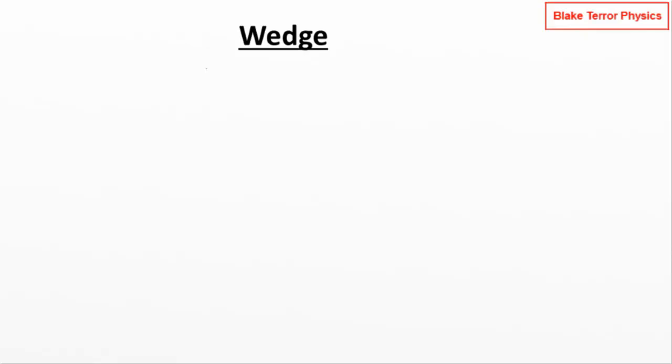Hello, in this video I'm going to say a few things about the wedge. This is the simple machine that tends to get left to the end because people have the least to say about it, and it's no different in my case. This is usually because there aren't questions around it that are easy to analyse.